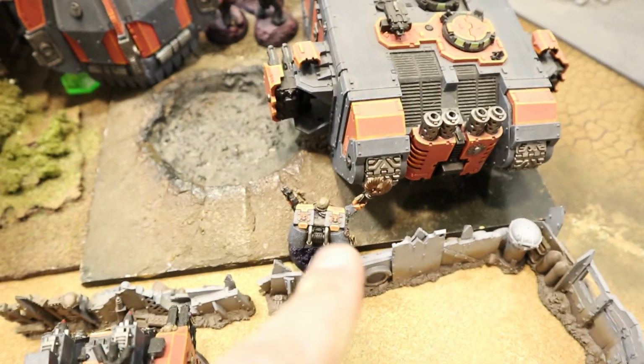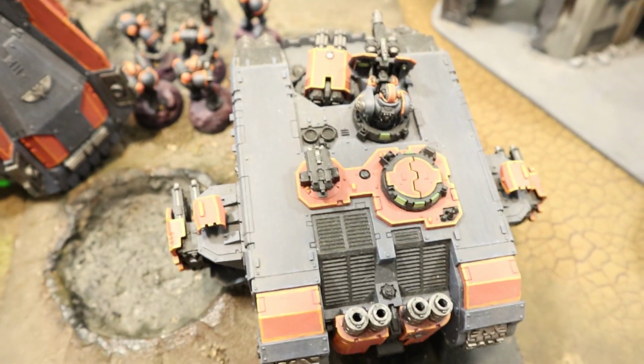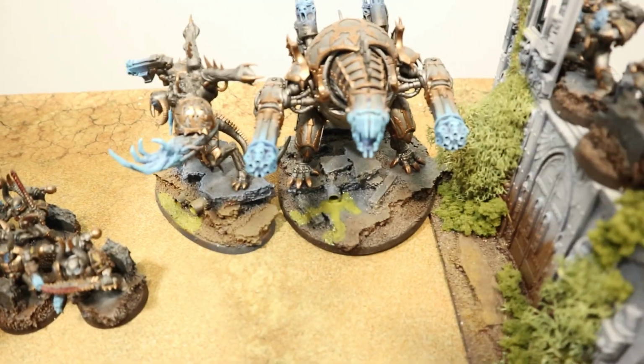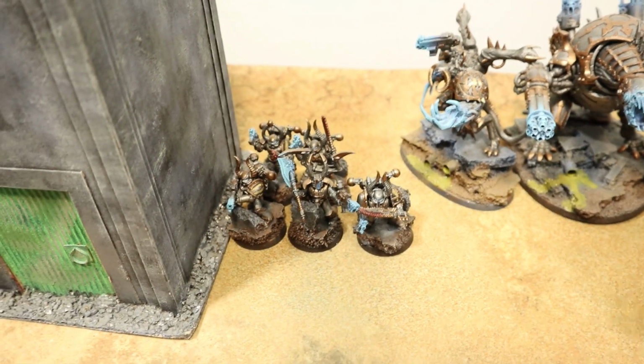This guy got the +1 to wound off on this, but not the +1 to hit, even with the reroll. So all of the firepower off this, the multi-melter shot, went into the Forge Fiend and did nothing, just bounced off him. And then all of the small arms fire hit these guys. I only killed 3 of them, so having the 2 wounds, as we said at the start, has made a big difference.